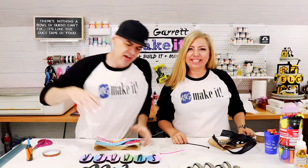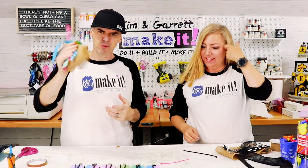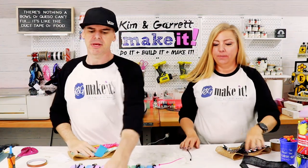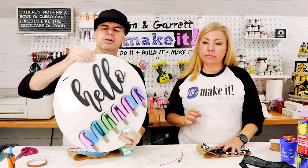Step 5, and now we add the accents. It's really just some ribbon or bow and a ribbon to hang it. We're gonna use these little slots that we had on the top.